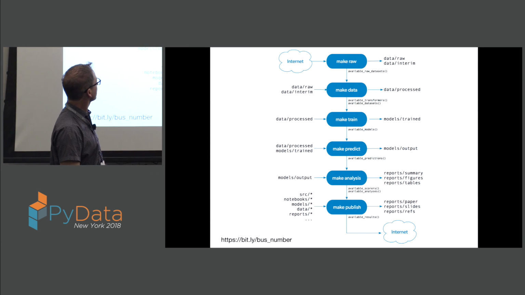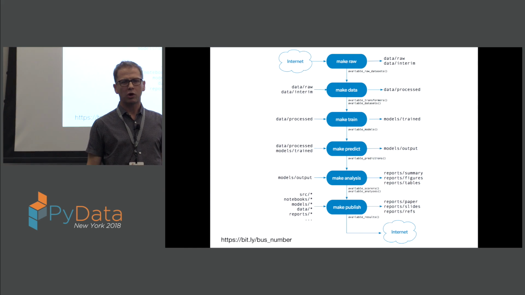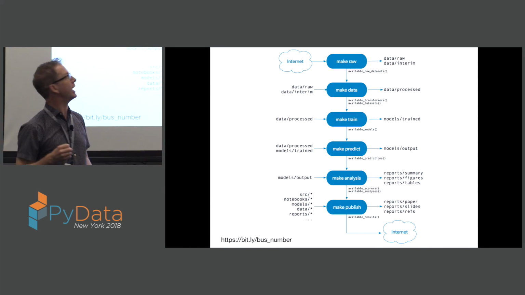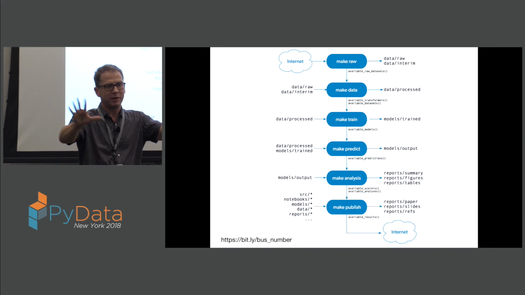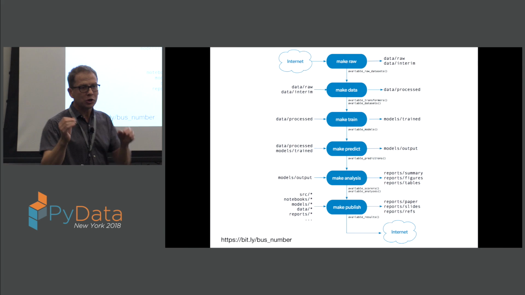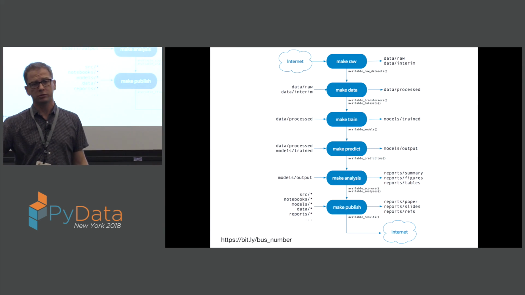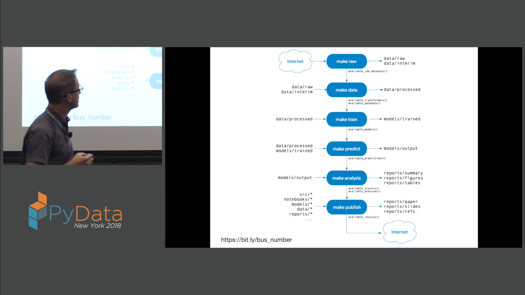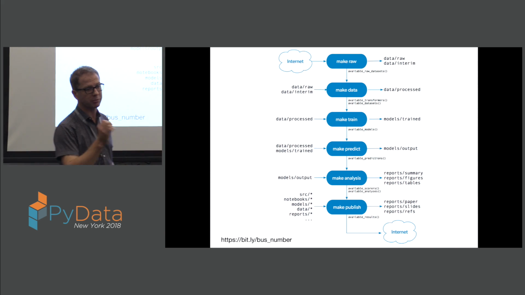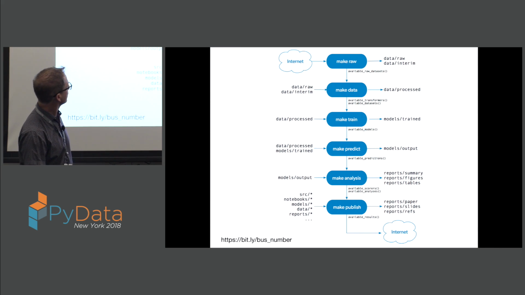And what does it look like? The first two steps, make raw and make data. This is the munging step. What's raw? Raw data is when I fetch something from the internet. All right? I get it from someplace, and then I check the versions on it to make sure I know which version it is. Make data. I turn that data now into something that I can use. Is raw data ever usable? If it was, we wouldn't spend 80% of our time munging it, now would we? Raw data is rarely useful, so we have to go through some kind of process of transforming that. So those first two bubbles there represent the munge process.